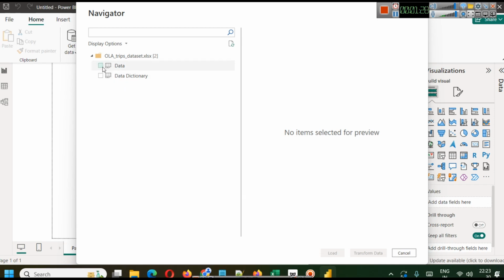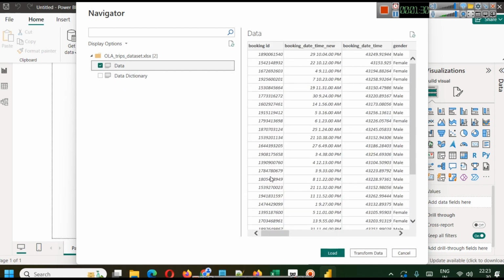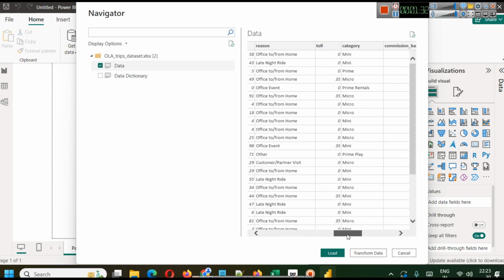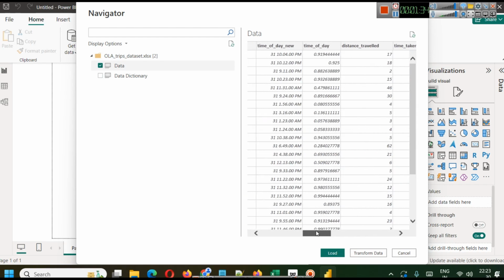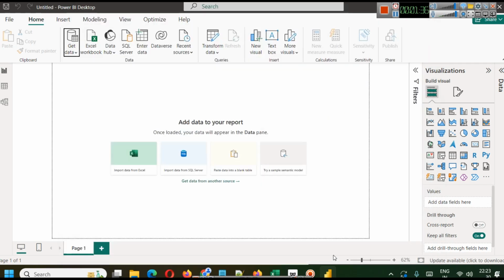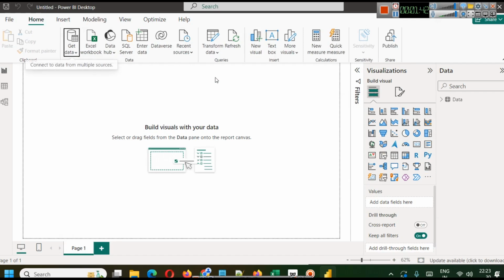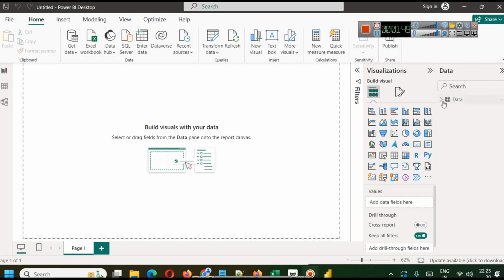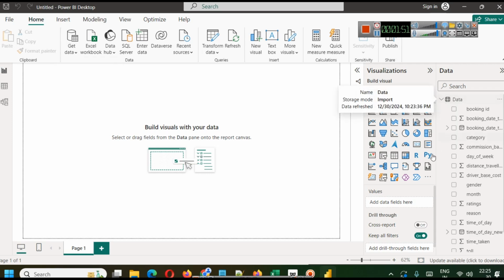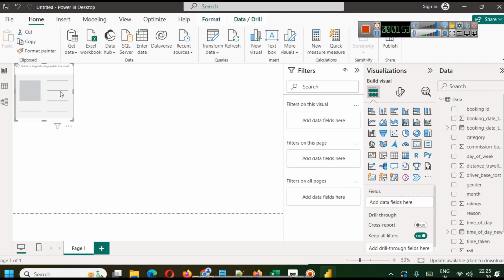So now using Power BI, we will just load the data and check if we have to modify anything. No, it's good. Let's load it. So it is simply applying data, and we have a total of 4950 rows. So let's bring in some KPIs or simple cards here.